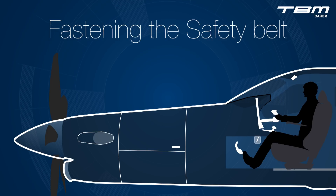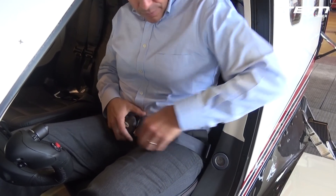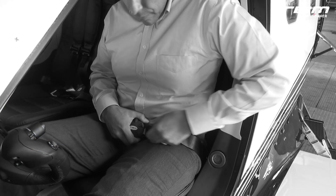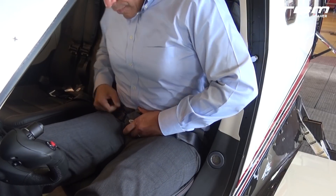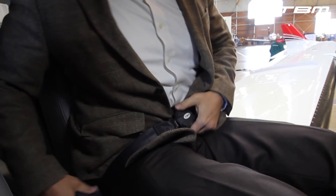With the seat position set, remove any twists in the straps of the safety belt, also referred to as the seat belt or lap belt. Fasten the buckle. According to FAA documentation, a safety belt should be positioned so that it makes an angle of about 55 degrees to the longitudinal axis of the airplane. Remove all slack to cinch the belt to create a snug fit across the hips. Take care not to allow bulky clothing to provide a false sense of a snug fit.